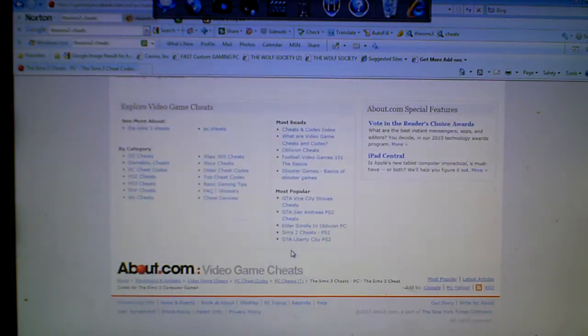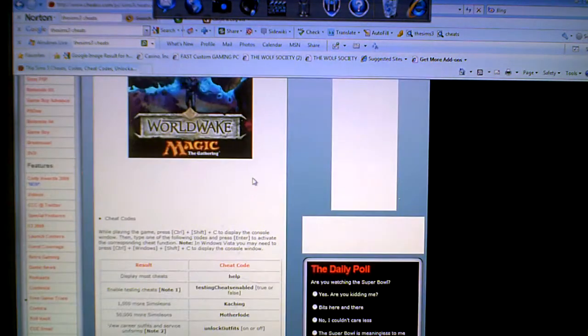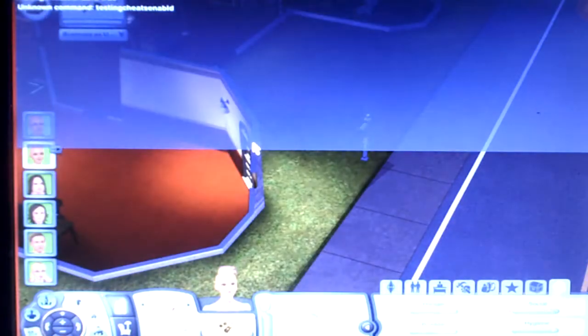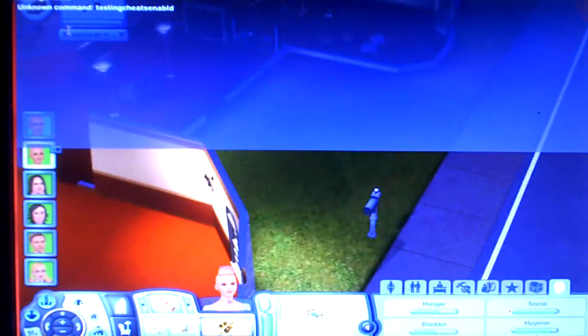See, where did I find it? This isn't it. testingcheatsenabled true. Okay. Oh, I spelled enable wrong. Okay. I know how to spell testingcheats. Now let's do it. Okay, let's see how to spell enabled.